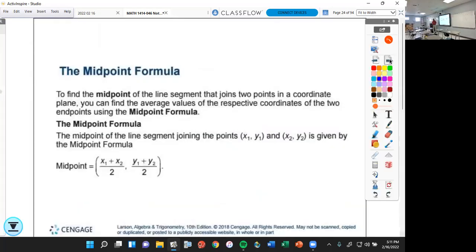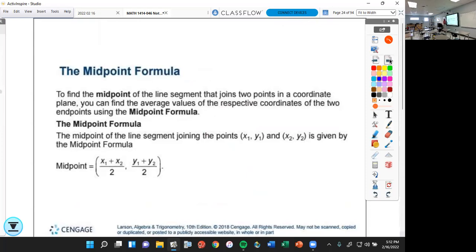The midpoint formula. Sometimes it's very, very important to determine the middle of 2 points. Well, to find the middle of 2 points, I've got x values and y values. The middle is going to be halfway between the x values, comma, halfway between the y values. So how do you find the middle? How do you find the average, right? The average is going to be the middle of 2 numbers. I don't care if the numbers are positive or negative.